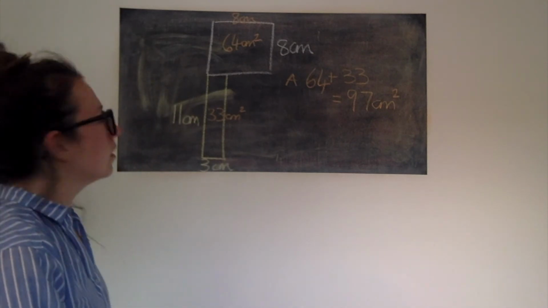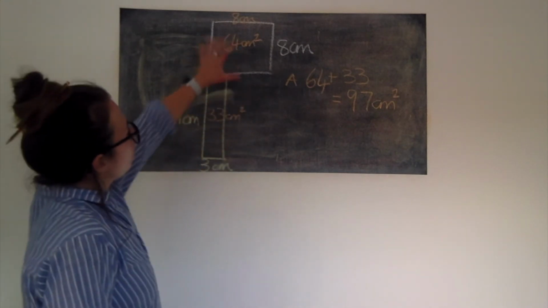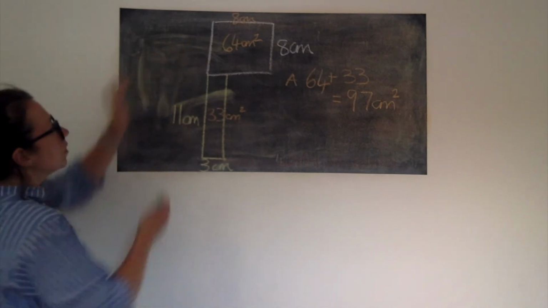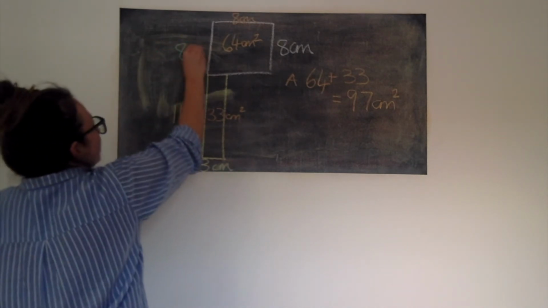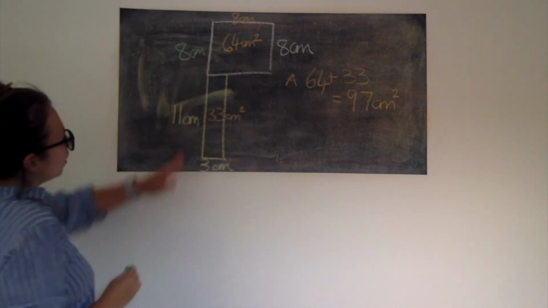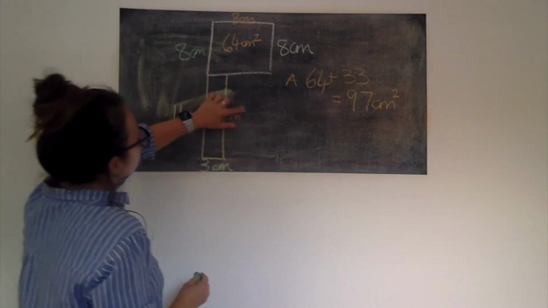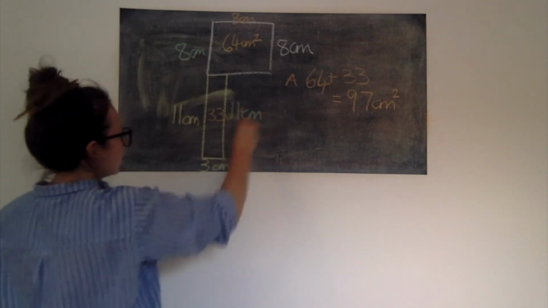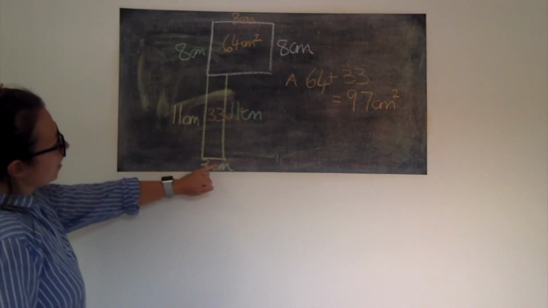Now the perimeter. So the perimeter, we can't work out one and add them together. It's easier for us to just label the information that we know. So this side is 8 centimetres because it's a square. I know that this is 11 centimetres, and so this side is 11 centimetres because the opposite sides of a rectangle are equal. This one's labelled for me.